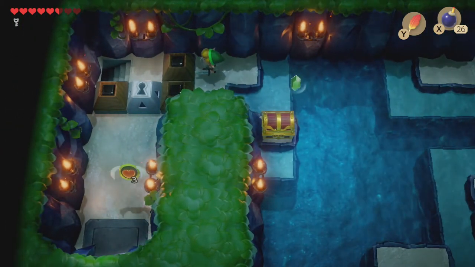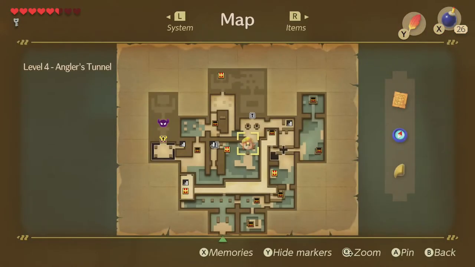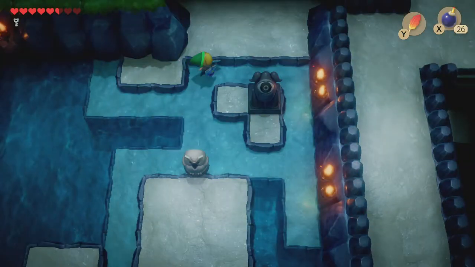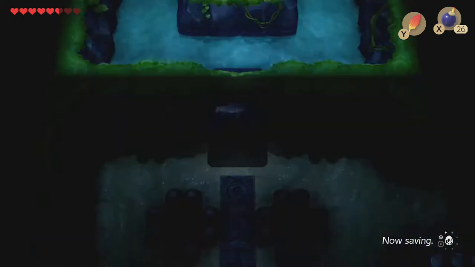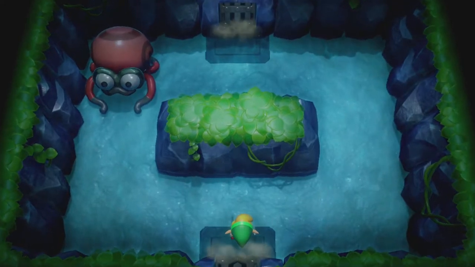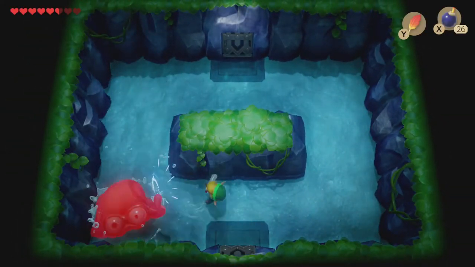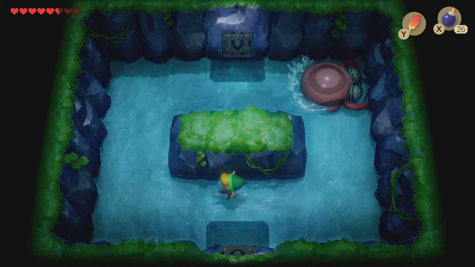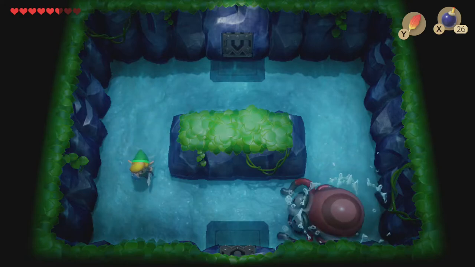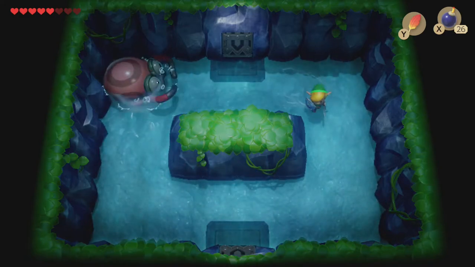Okay. I've definitely done something wrong. Let's backtrack here. Oh wait, there's a key to this one, isn't it? Maybe I'm doing this... I might be doing it wrong. Probably just risking... Oh! Mini boss! Okay. Oh, it's fast! Oh, damn it. Okay. Run, Link.